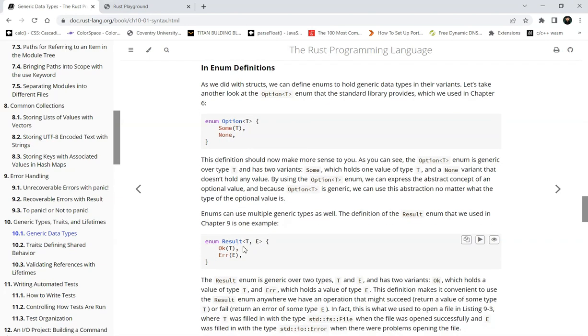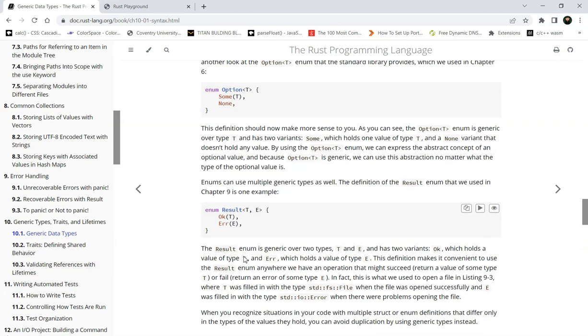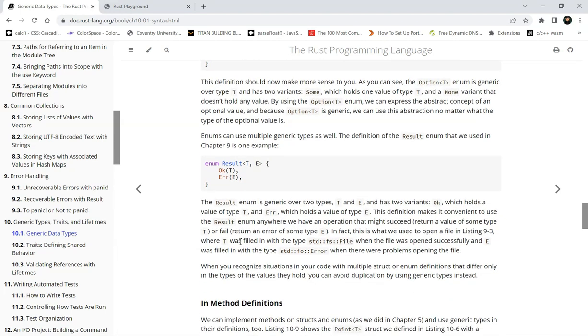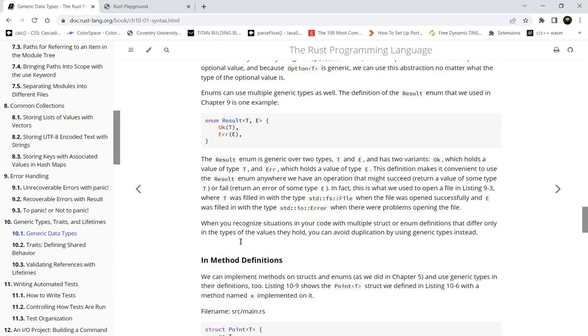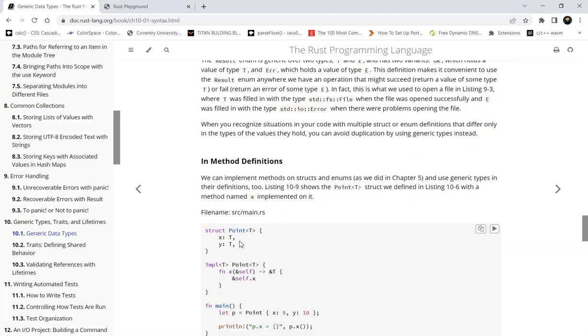And we have Result that has two types, that is T and E. T means we have a value with Ok, and we have an error with type E, that is error. We can also create our own type of Result or Option if you like to. But that is what you'd use with enum, and it is very similar to what we have used with struct.